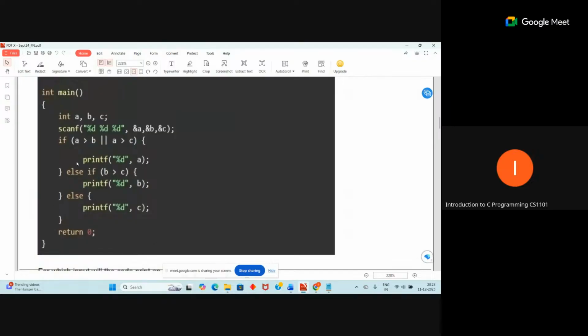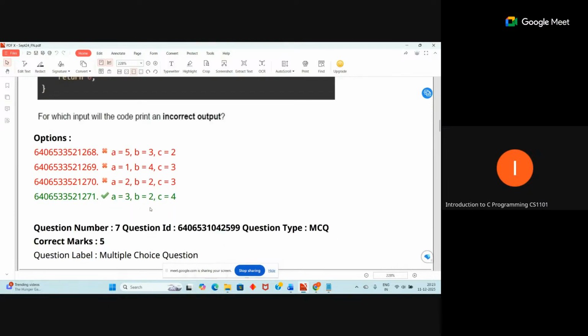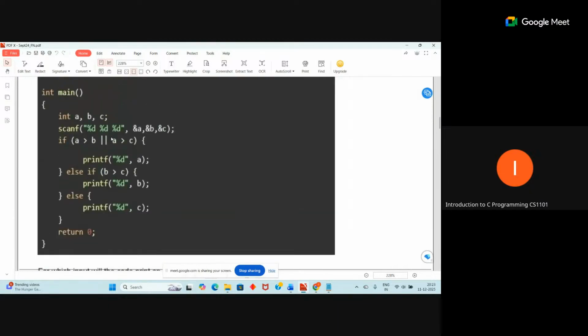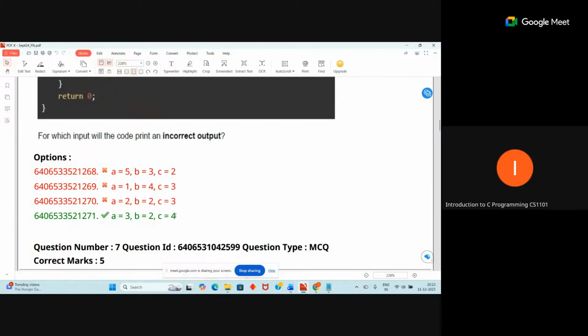So if you combine this with AND, when this fails, it will check this condition also. Or when this fails, the whole expression will fail, and then it will come to this case, and then it will check among B and C. So it will find that C is the big.